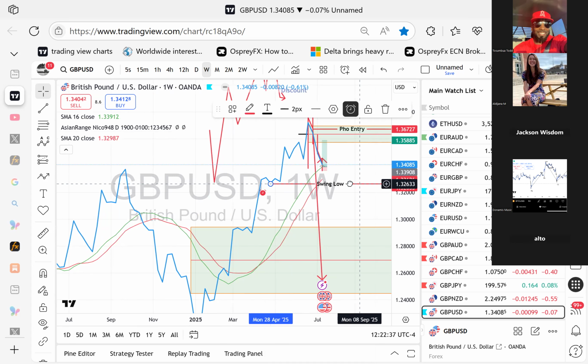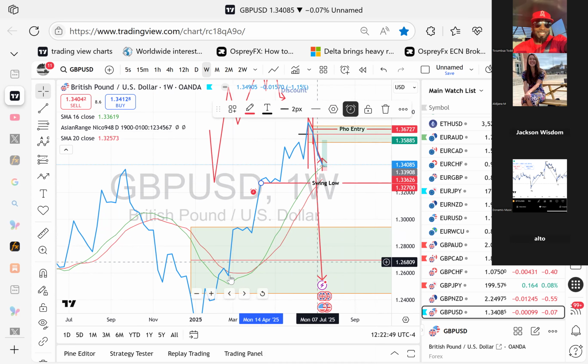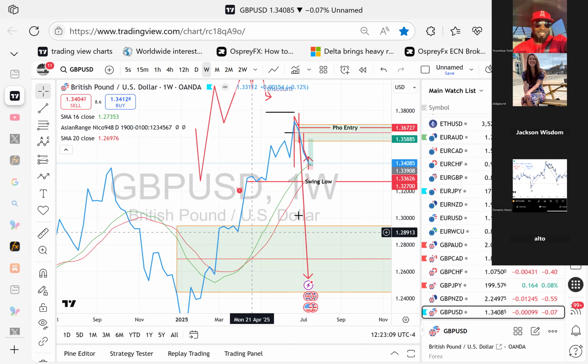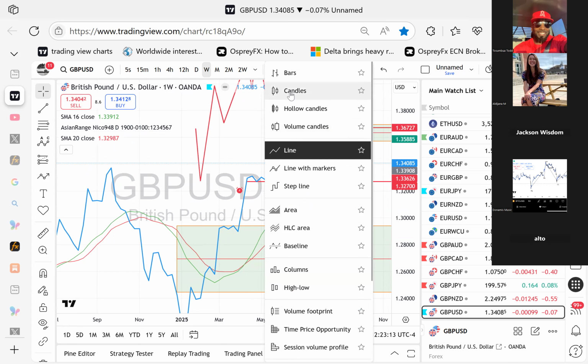Yeah, I see that. So for me, after we pull back, this is my next target for price. And as long as price breaks it, I'm in good shape. Then I want to see it break this swing low. And then I want to see it come and break this swing low. Because ultimately, this is where I think price is headed, right here. And then I'll be looking for a change of character for a buy. Does that make sense? Very cool. It does make sense.